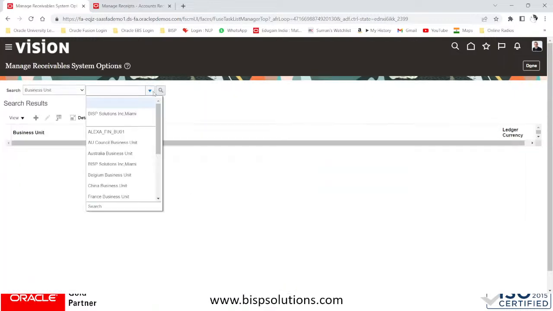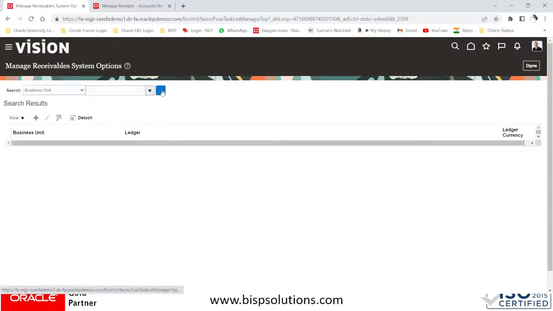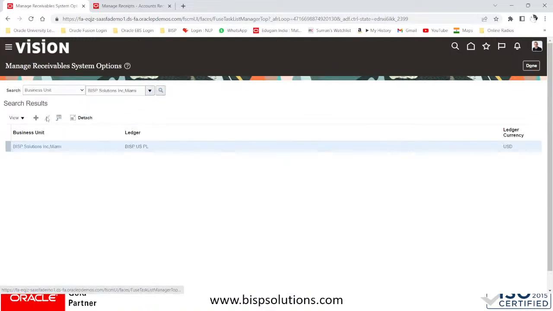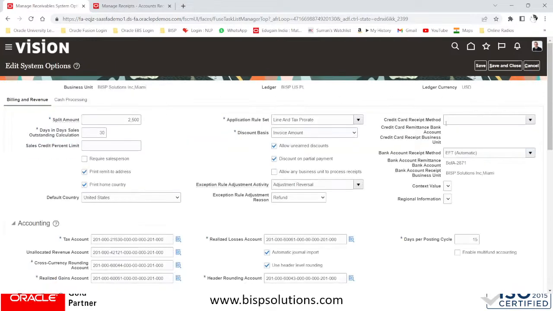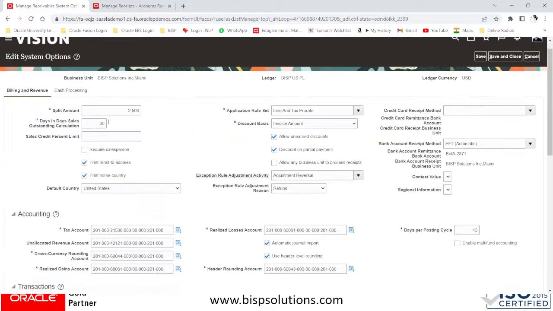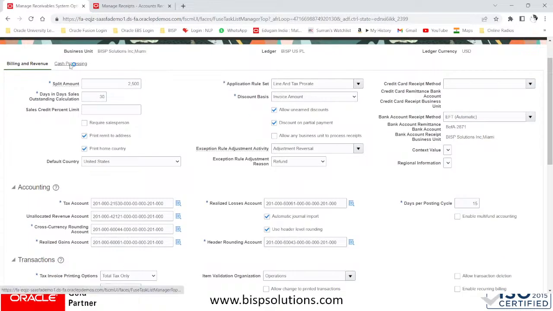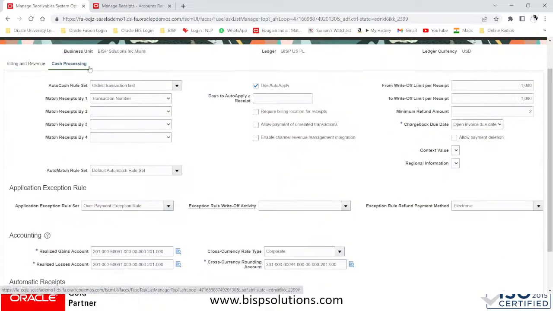Search with the business unit, select that. Here we are, the write-off limit per receipt, that is what you provide at the business unit level.